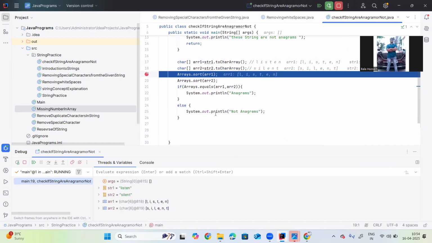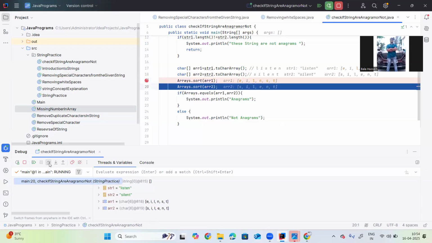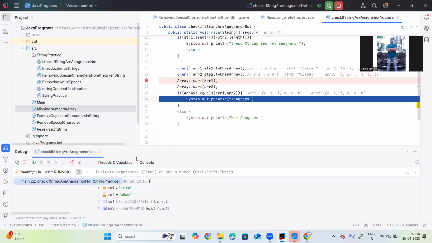Now here it will sort the array, listen. So let me step over here. It sorted the array in ascending order, E I L N S T. The second one is also the same, so both arrays are equal. That's why it printed anagrams here.